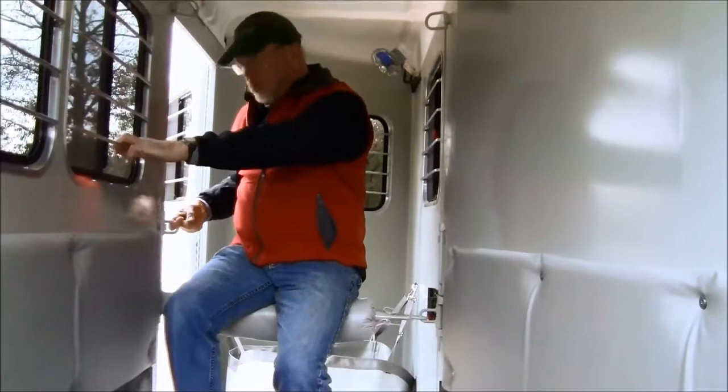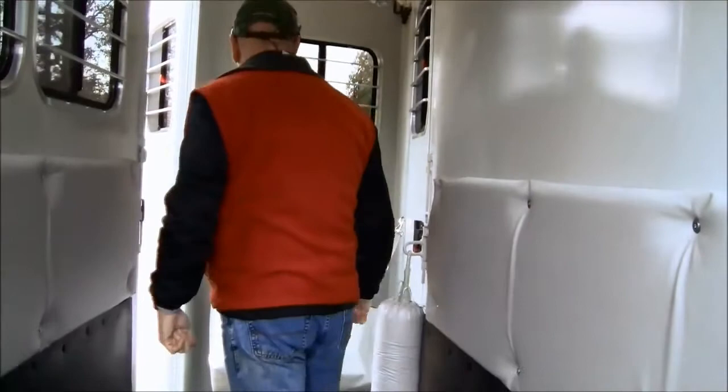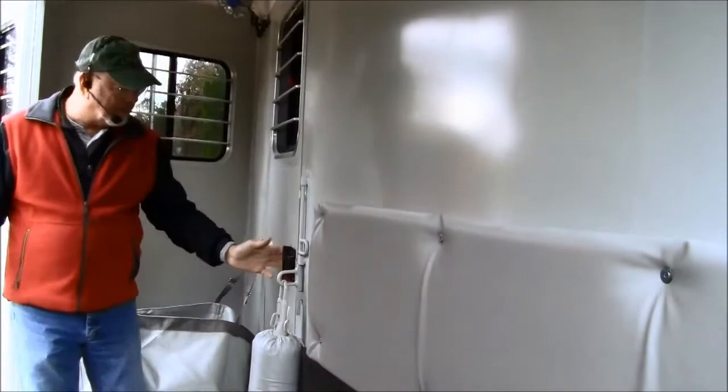We have a quick-release breast bar as well. If a horse gets over this pin, there's really no weight on the pin, so I just pull it and basically release it — move forward and the bar falls right out from under the horse. Very important. You can see all the headroom up here. This one has an optional door which goes into the dressing room. If you'd like that entrance to the dressing room, it's right there.